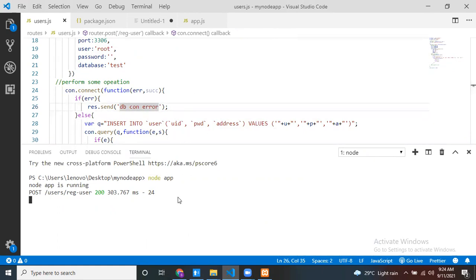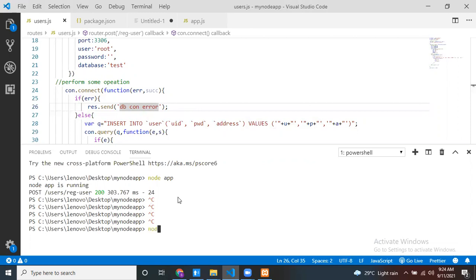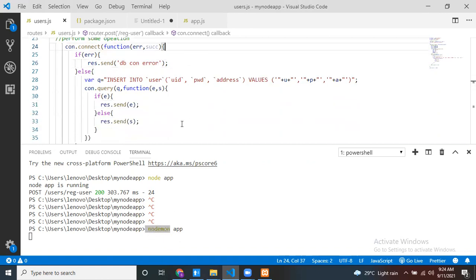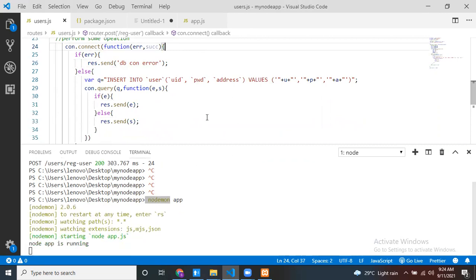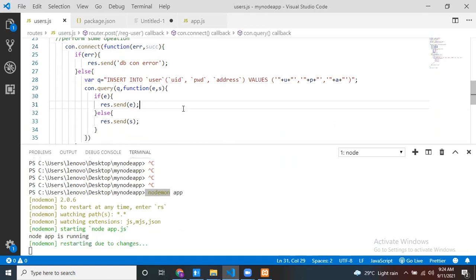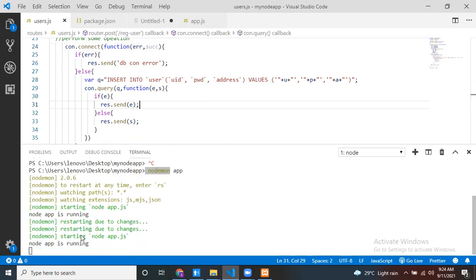So instead of that, you can start your server by using nodemon. It works the same as node, but the difference is if you make any changes, those changes are going to be pushed into the server every time. There is no need to restart again. Auto refresh, auto reload happens. For example, if you make some change, see, the auto reload happened. For every save, auto reload is going to happen. My application is going to run.